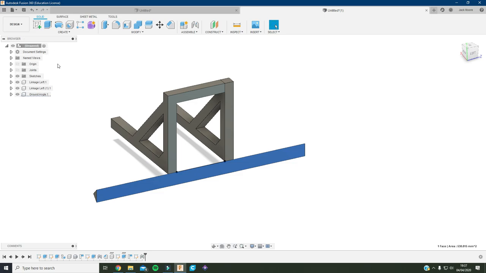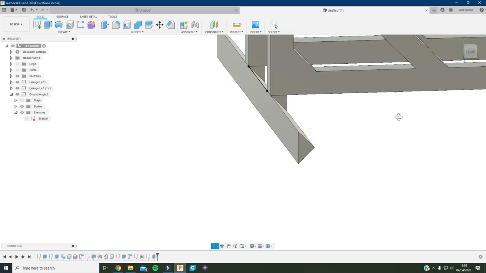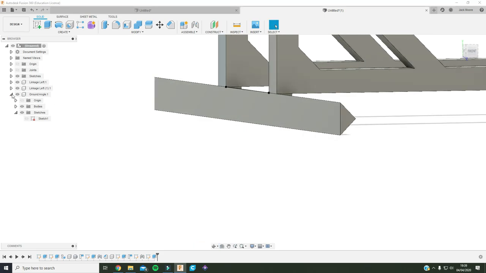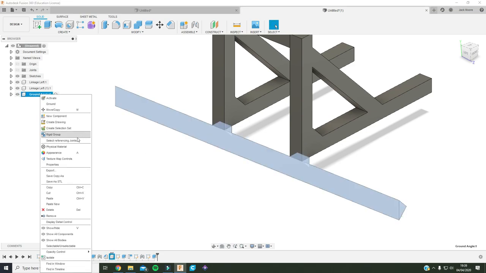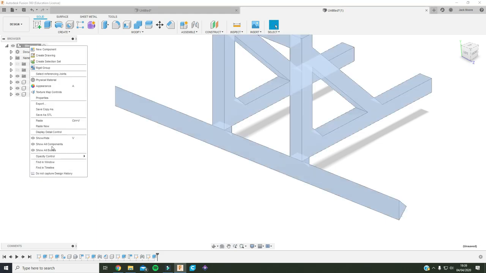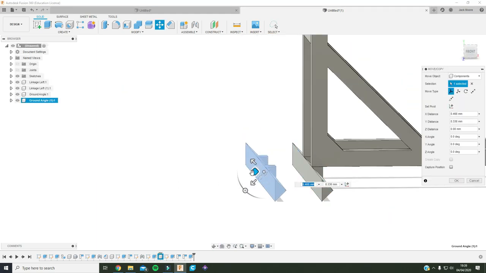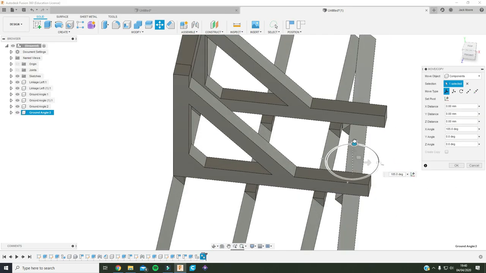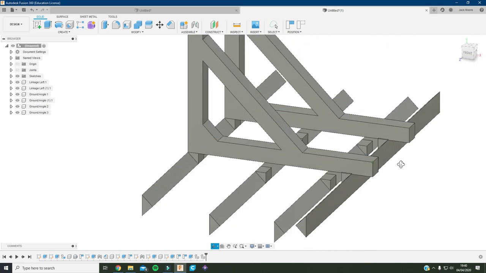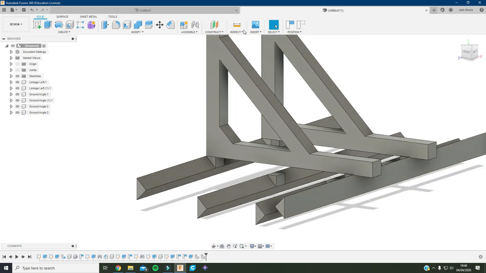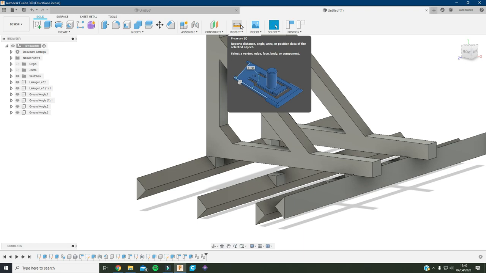Next, I'm going to add in the wee gussets in here to make it join easier. Okay, so there's them two wee gussets added. Also, I can hide this sketch. That's the components I need. So I need three more of them. I'll just copy, paste new. Okay, so just be ready to join everything up now. I'm going to start by joining these ends up. Join.